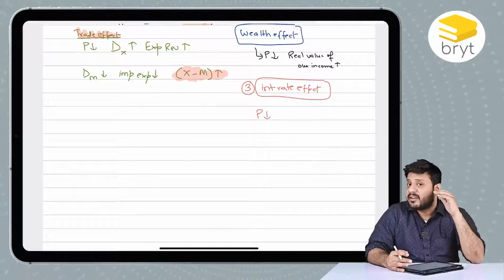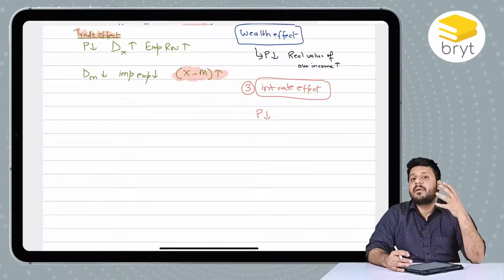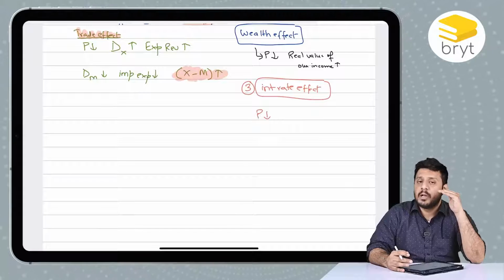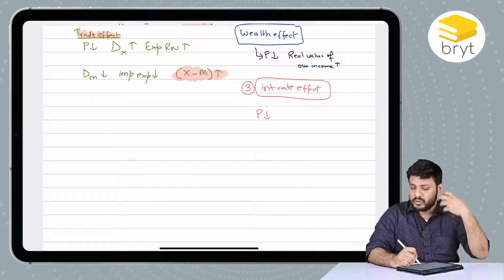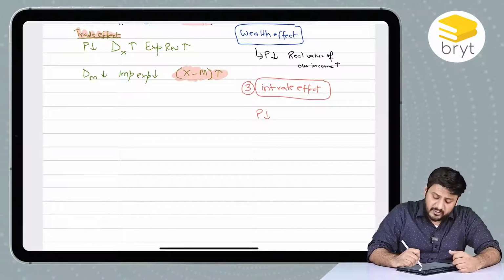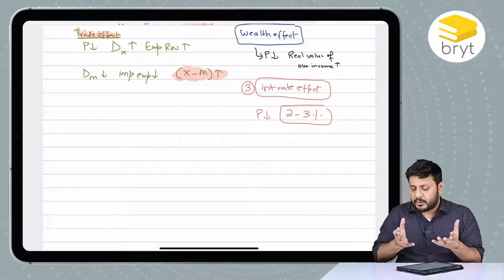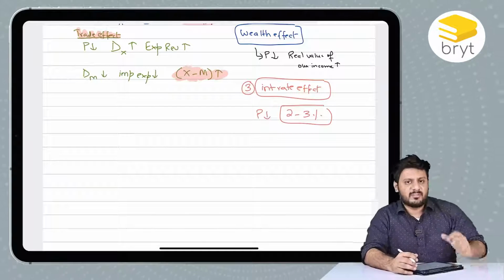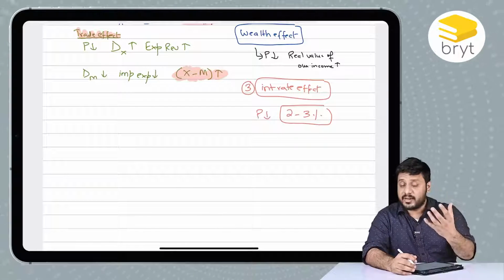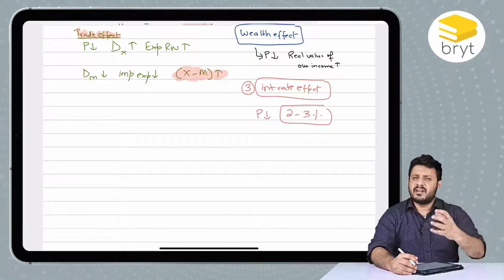So guys, you see that central banks do not prefer the inflation rate to go down below the targeted limits. So the macroeconomic objective for the targeted inflation rate is between 2 to 3%. So we are good enough, or we can say that there is price stability, being a macroeconomic objective, if the rate of inflation is between 2 to 3%, which indicates price stability, or you can say it indicates mild inflation.